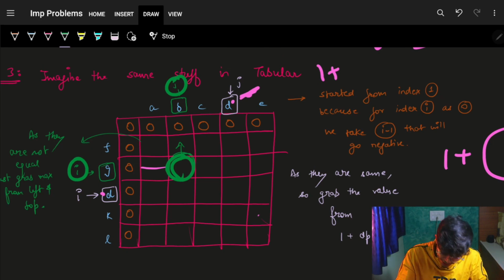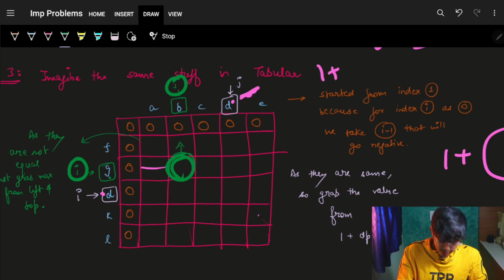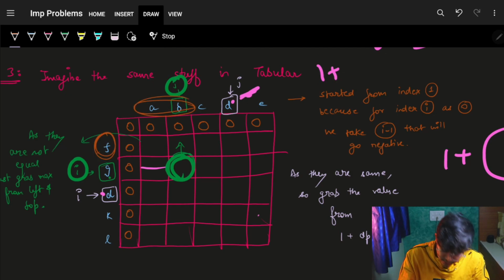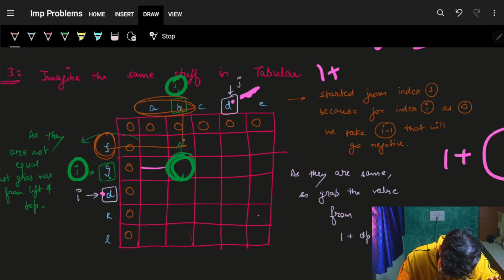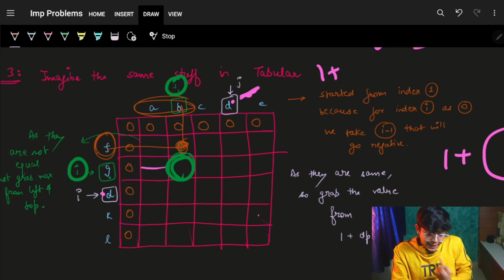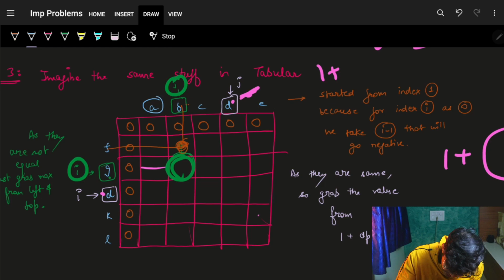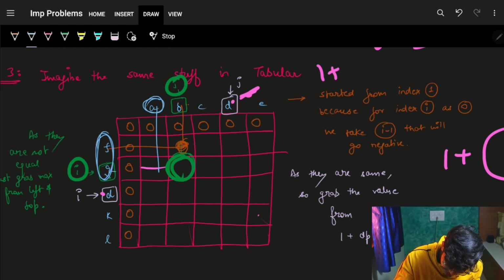Now what I can do is ignore maybe G. If I ignore G, then what I get is F and AB, which is at the top. What if I ignored B? Then I will get AB and FG, which is at the left.